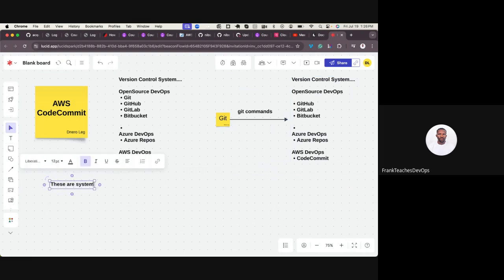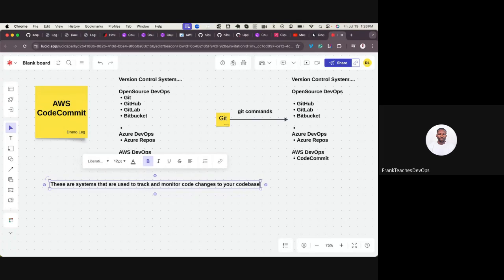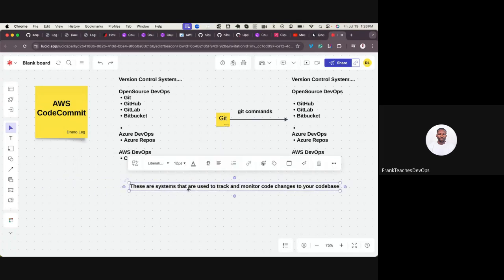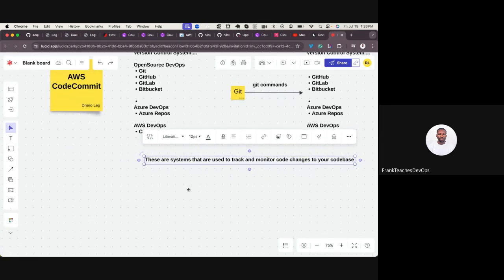These are systems that are used to track and monitor code changes to your code base. That is what a version control system does, and many more. This is just a top level definition of what a version control system does.